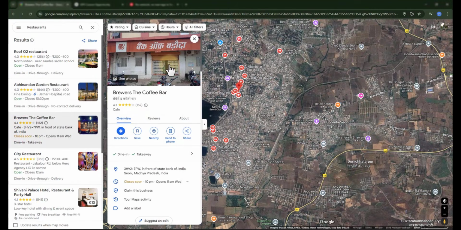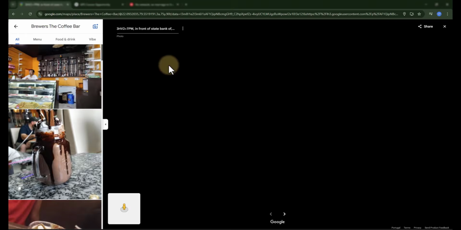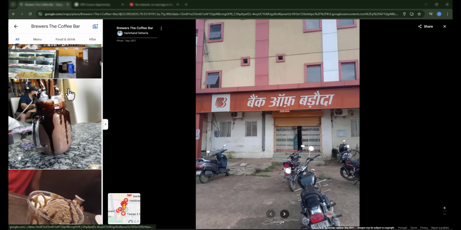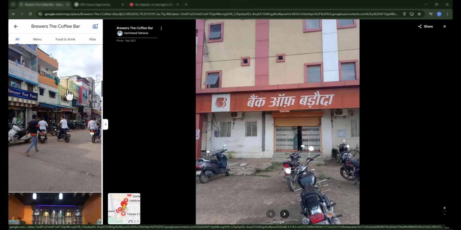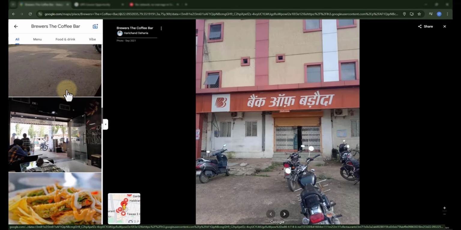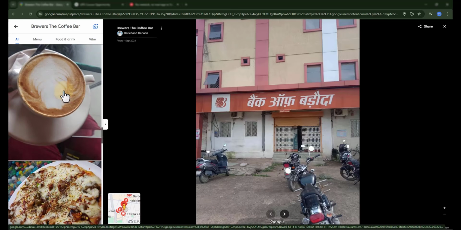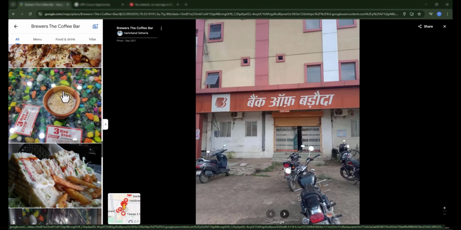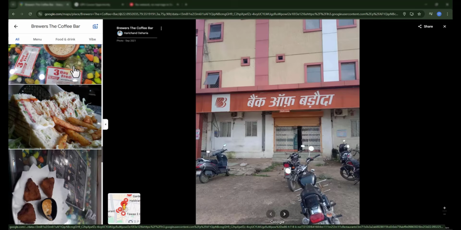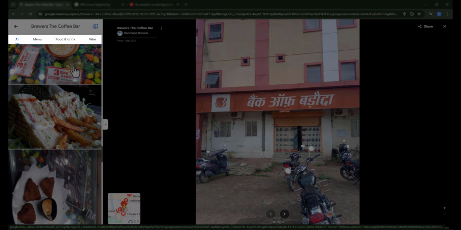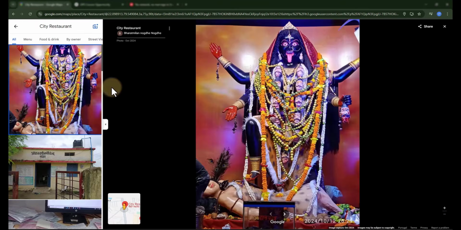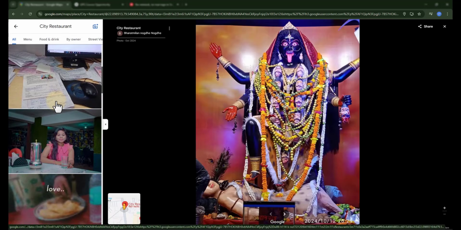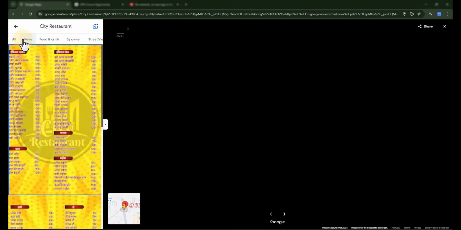Now, let's go above and click on the image to see more pictures of this cafe. This is interesting because apart from getting an idea of what it looks like, we can check some of the food they serve, drinks, or in this case, the vibe of the place. These tabs above the images organize the pictures by type depending on what a business has shared. For example, this other restaurant provides the menus, which you can easily find if you see a menu tab above the images.